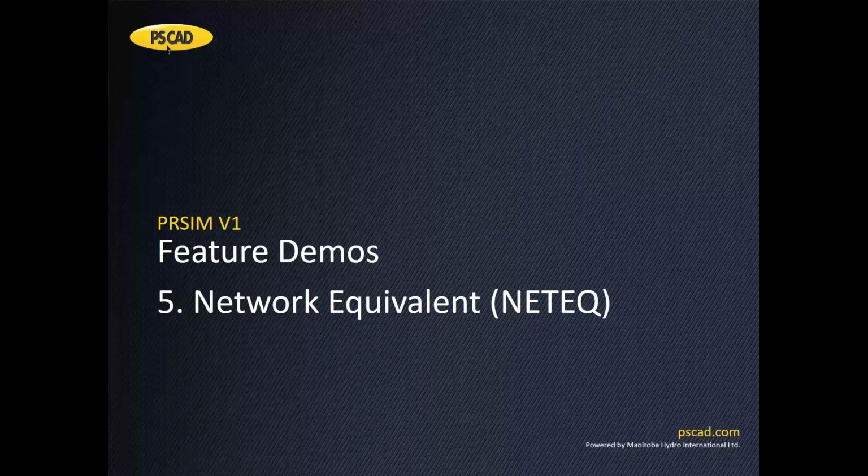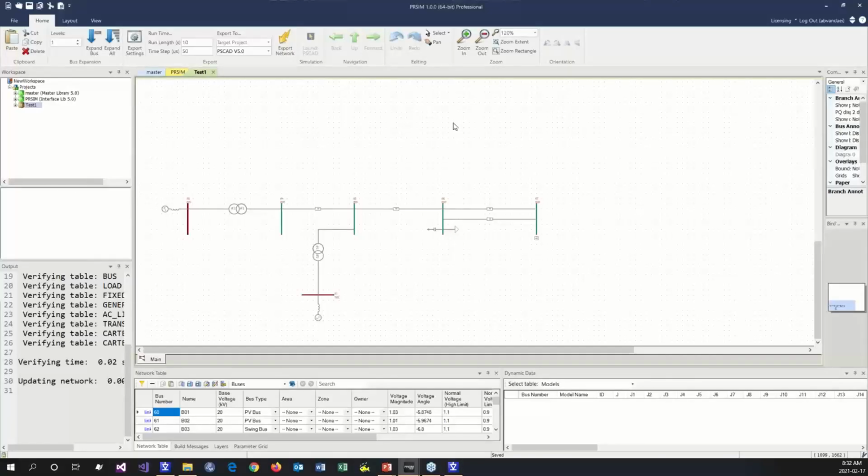Let's move to the next feature, which is a network equivalent. And for this feature, we're going to now switch to PRSIM version 5 to do the transition. What I have done here, first of all, I have selected the right PSCAD version, which is version 5. I have already expanded the study area. I have imported the same case, which is the Contour case, with the system coordinates to make it faster. But unlike last time, we didn't fully expand the system. Let's say this is the study area of our interest, and now we are ready to export it to PSCAD.